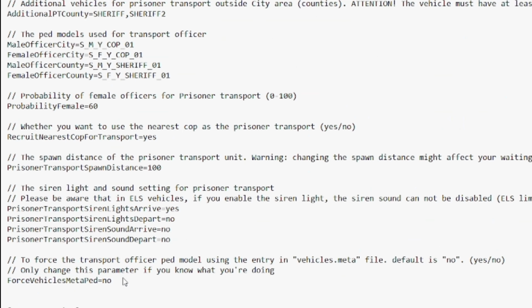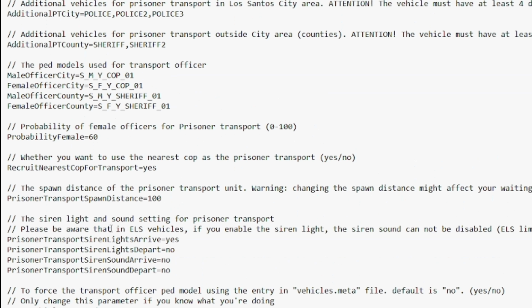This is important too as well. Come down here to prisoner transport, and right here where it says whether you want to use the nearest cop as a prisoner transport, recruit nearest cop for transport, just leave that as yes, because whoever is nearest to you, they're going to haul them off to jail.